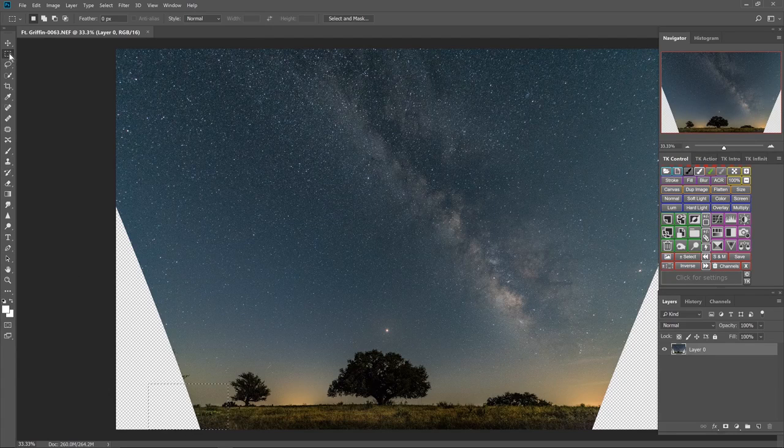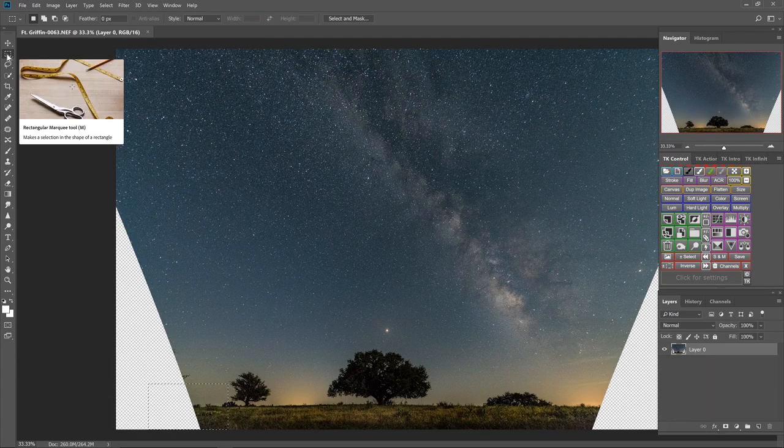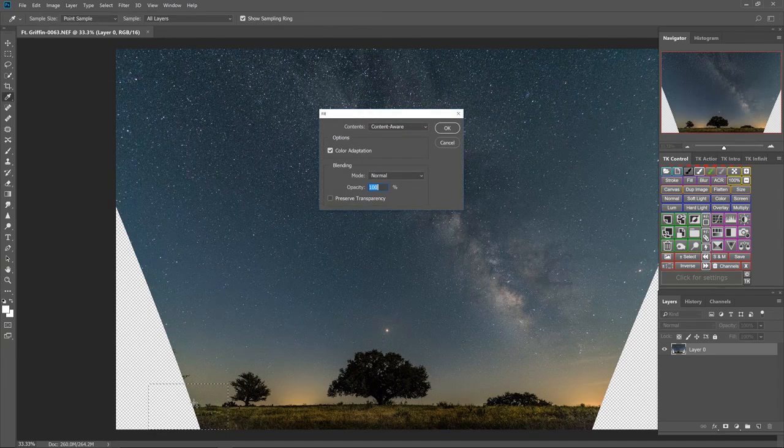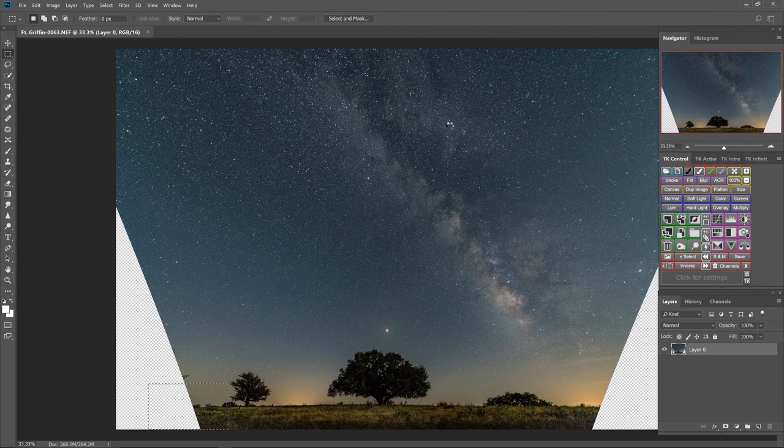So I just use the rectangular selection tool to get an area. Sometimes I use the lasso tool for irregular shapes, but for simplicity this time I use this. Also sometimes using it this way, especially if you're a little generous in how you select, the results are a little better. So once you've selected the area you want to fill in, hit Shift F5 on the PC and you'll see it selected Content Aware, and there are other options there for filling in areas in your image, but we want Content Aware. Tell it OK.